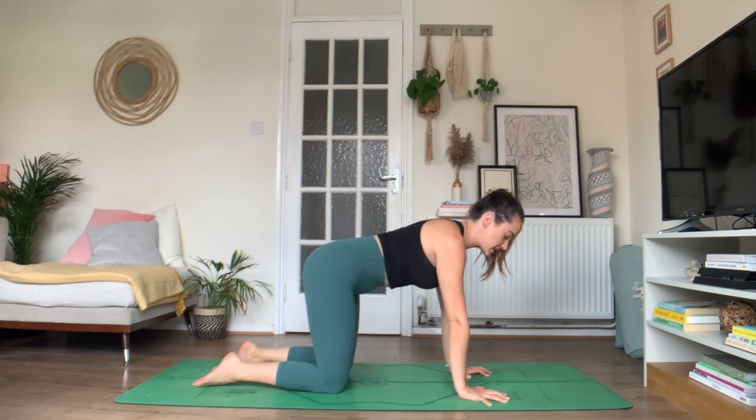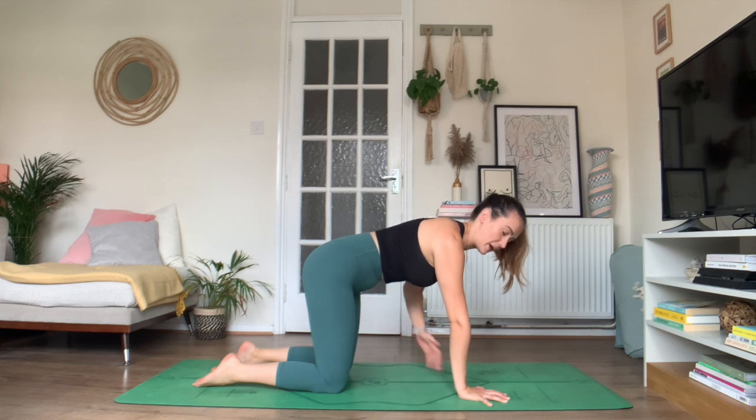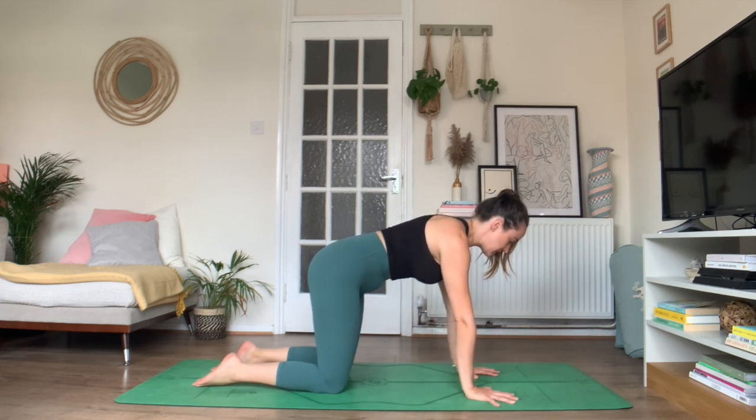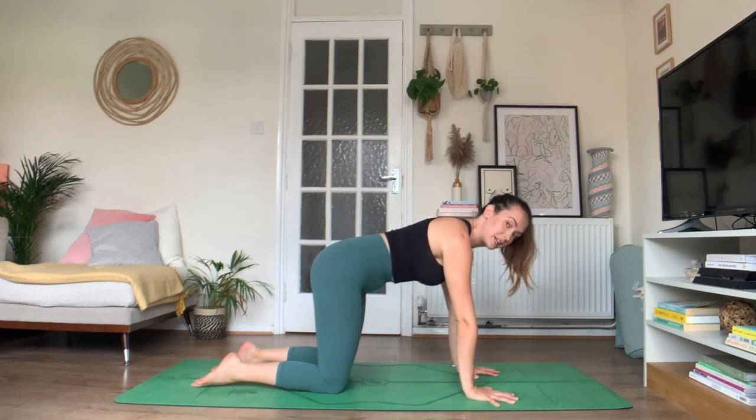And then find a slight tuck of your tailbone. Draw up through your pelvic floor as you hug your belly in. So we have Mula Bandha and Uddiyana Bandha engaging here. And then just puff up slightly between the shoulders. Tuck your chin towards your chest and take a really big breath in through the nose. And as you exhale, sigh it out through the mouth.